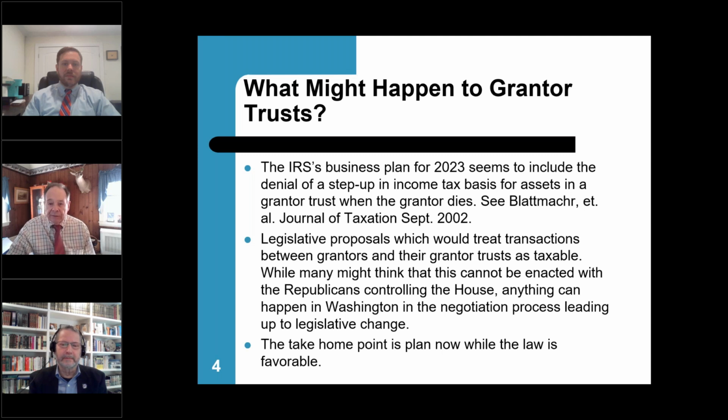But John Boehner, the head of the House of Representatives, Mitch McConnell, the head of the Senate, and Barack Obama got together like a bunch of little boys in a room trading baseball cards. And somehow Mitch McConnell and John Boehner got to keep that $5 million exemption because they traded with Barack Obama for something else. So don't think it can't happen. And the time to act is where it's clearly available as it is right now. So in contrast to what some people think, that nothing's going to change, you never know.